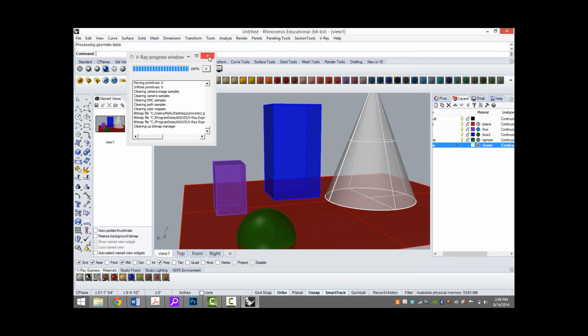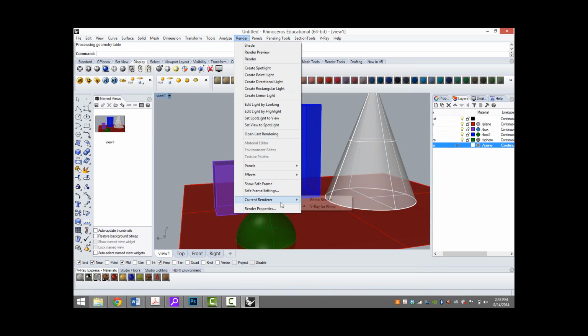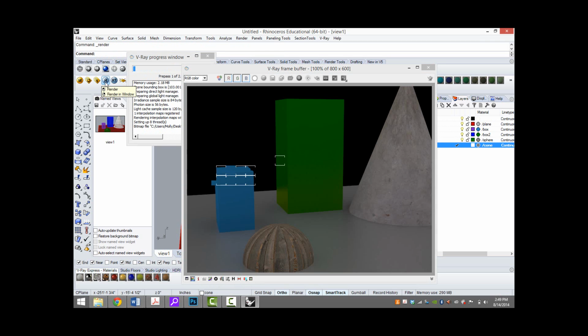Your current renderer needs to be set to V-Ray for Rhino. So if you go under the render menu and pull down to current renderer and then V-Ray for Rhino, that should set you up. And then in the V-Ray toolbar, you just hit the blue circle with the R on the inside to render. Or you can type render.